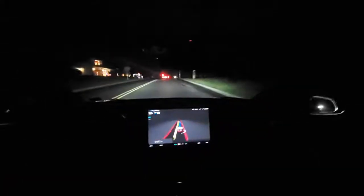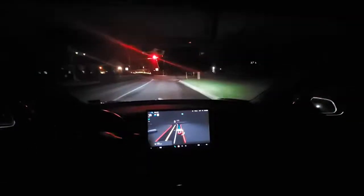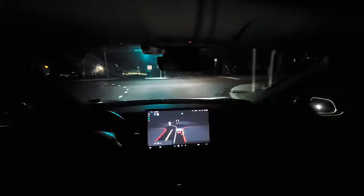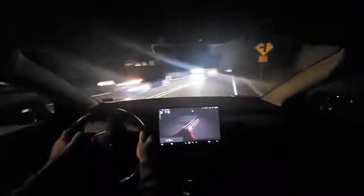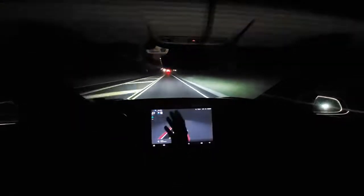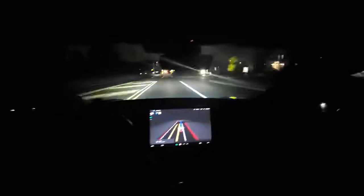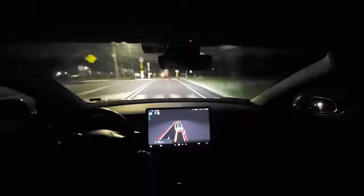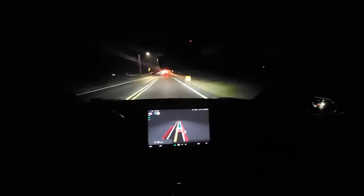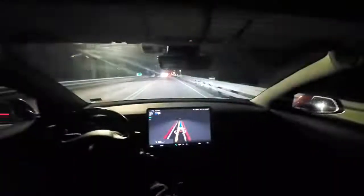We've got a red light up here. We're going to make a right, I believe. The car's driving itself. Now it was a little aggressive on the turn to green. That was interesting. Whereas the startup from a stop on a green is a little bit slower. Now there's a crosswalk here, and it doesn't seem to do anything. Sometimes I think I've seen autopilot slow down or stop at that crosswalk. Braking a little fast. I saw the person put on their blinker. I would have slowed down a little bit and not had to slow down that hard.